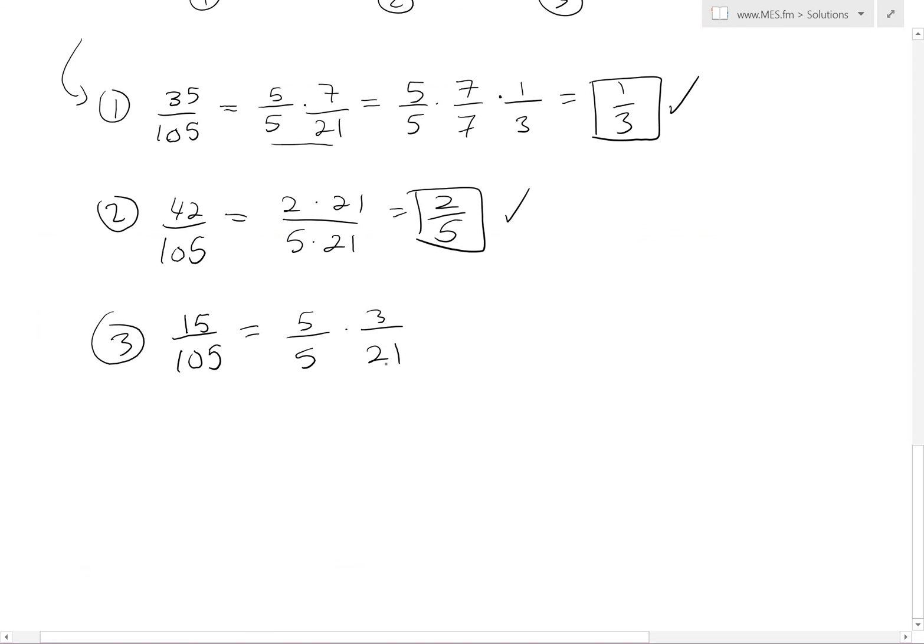And again, this 21, that's just 7 times it by 3. So this again will go 5 times 3 times 1, take out the 3. Now we have 5 times 7, or put this first, take out the 3, then 7. So these all cancel, we're left with 1 over 7.